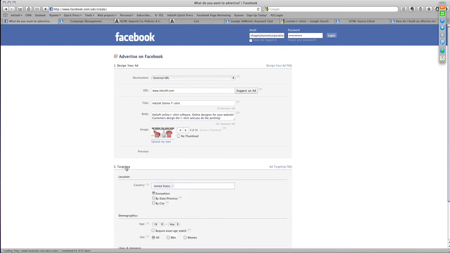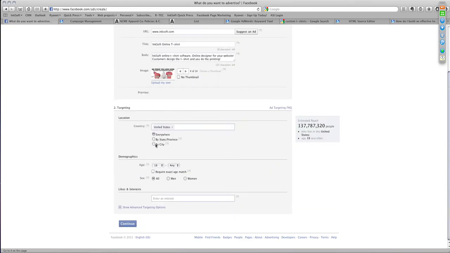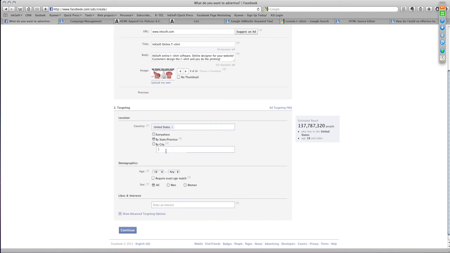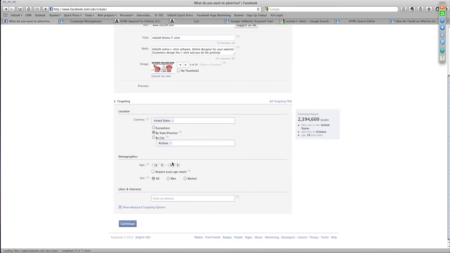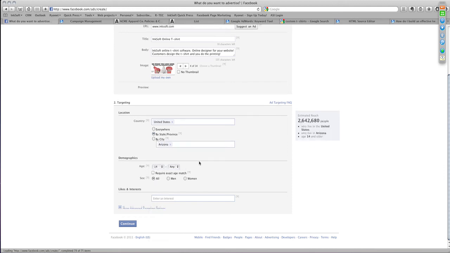Click continue. Here I can target. I'm going to target by state. I can enter in a state, Arizona. So we want to target the state of Arizona. Age group, so this is for demographic purposes. Are we targeting the younger demographic, 14-year-olds on up? Are we targeting a specific gender? So we can really dial in the preferences here. Interests, you can put in things like custom t-shirts.